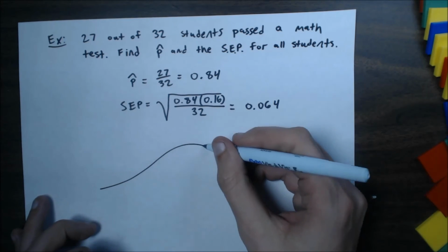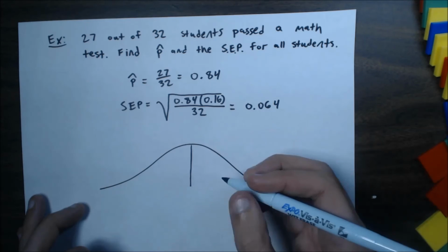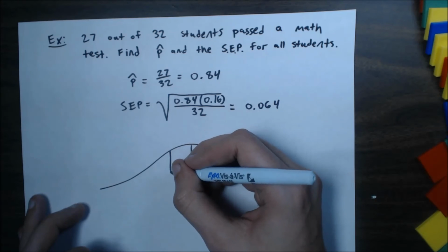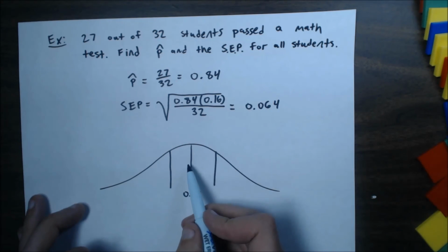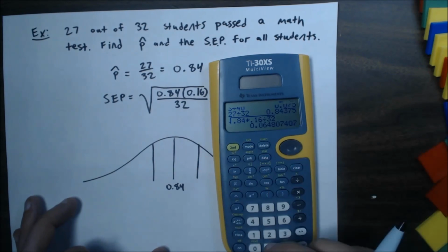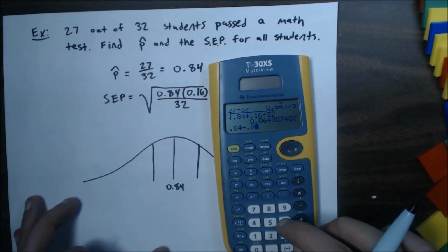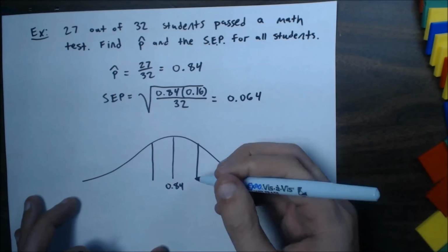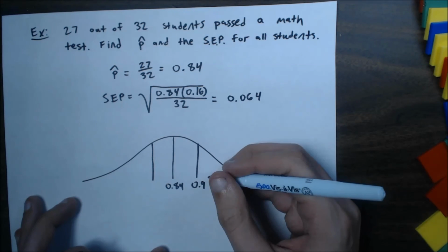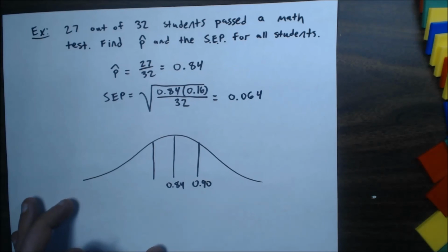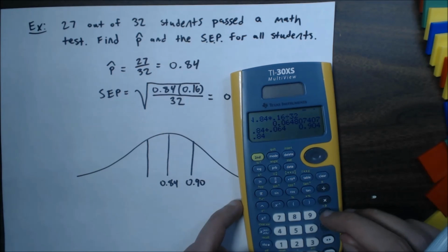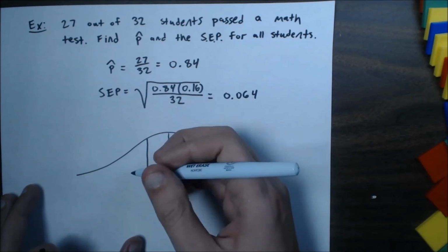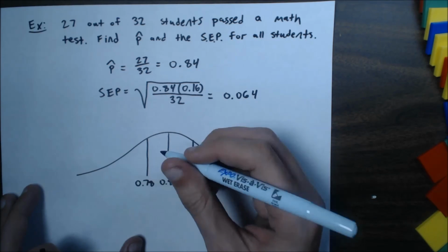If I wanted to, I could draw out a little sketch of our normal distribution. The mean, P hat in this case, is 0.84, okay? Then if I go left and right one standard deviation, that means I'm going to add 0.064 or subtract 0.064. So I can do 0.84 plus 0.064. We'll just go that far. And that's 0.904. I'm going to round it to 2 digits to make it easier. Okay, and if I went to the left, 0.84 minus 0.064, that would be about 0.78 really.